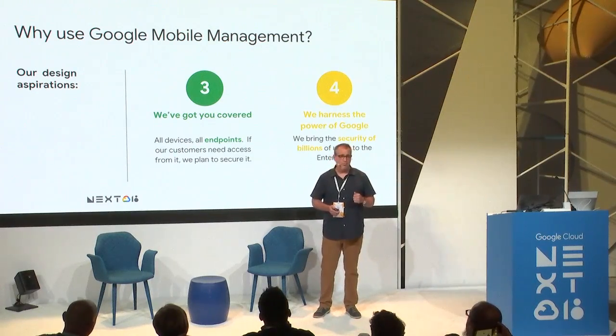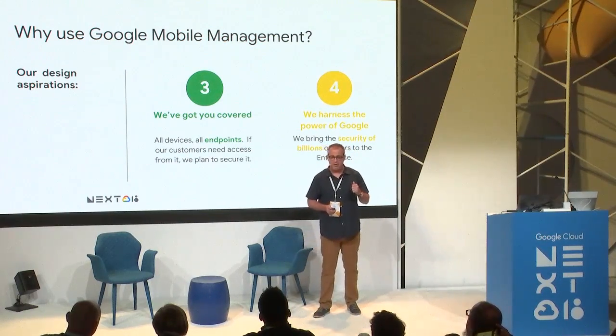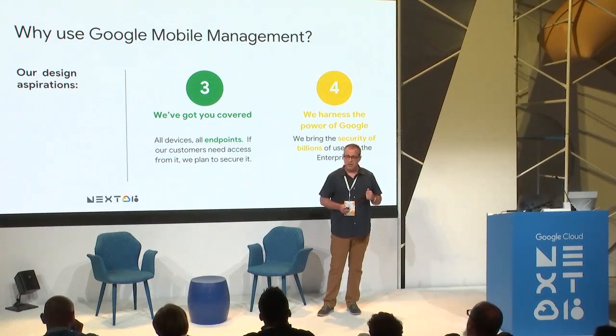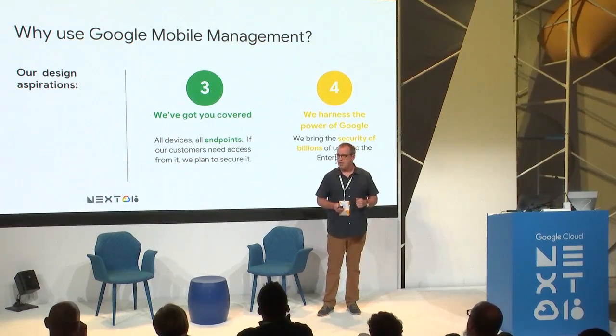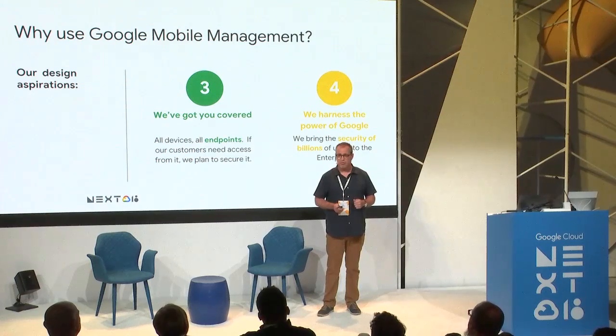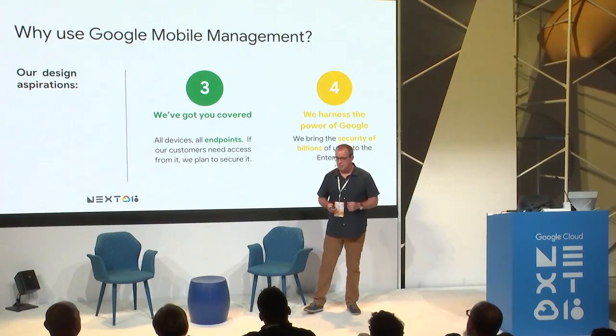Number 3, we've got you covered. This one's a little bit aspirational at the moment, but it's all devices, all endpoints. If our customers are going to allow access to their corporate data on a device, we want to cover that device. We plan to secure it. We're doing a great job with that with iOS and Android at the moment. We've got the endpoint verification that we showed you earlier, and there's lots more to come there.